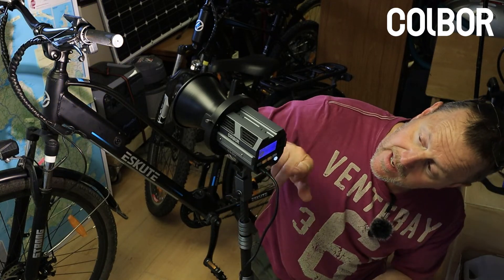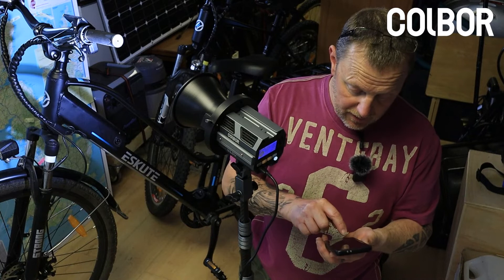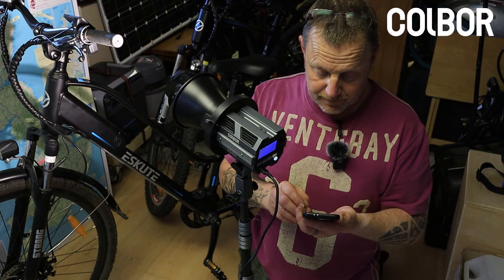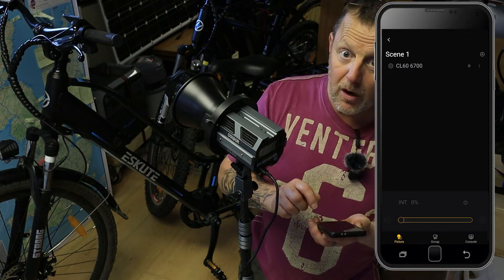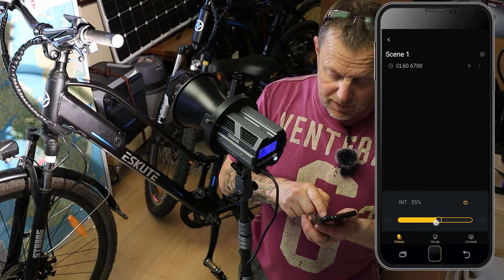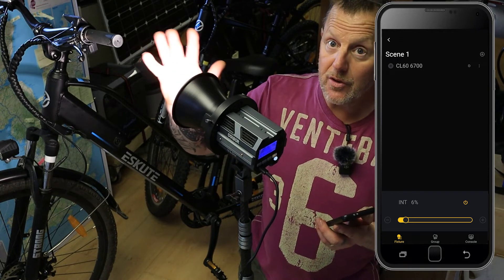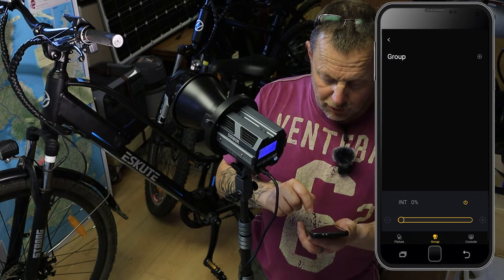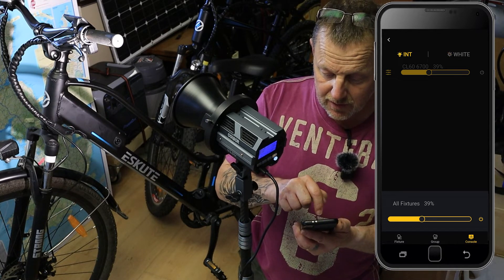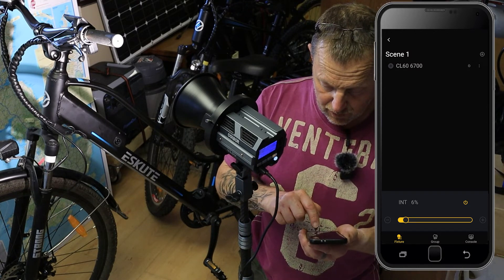There is a way of getting this on your phone — you need to connect the app. There's a small button on the back where you connect it, and I'm hoping the app is going to work first time. Go into Kolber Studio. I should be in scene one. So if I just start my screen record for you — if I press power off, you can see the power goes off; power on. I've got intensity, I can turn it up to full and you can see the light turns up really, really bright. If I turn it down to 39%, the light should come down as well. If I go right down to off, it goes all the way off. We've also got the group button so you can set up groups and controls, different colour lights. You need to look into how this all works and how you actually get this to work.